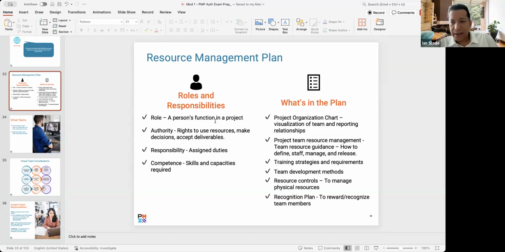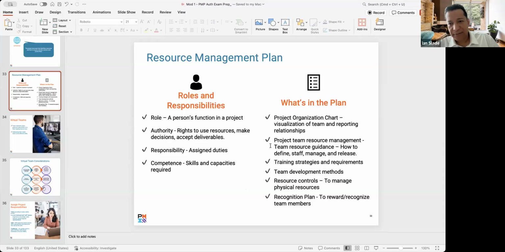So as we go along, we're going to have these exercises where I try to make you remember things, and we're going to do it multiple times, so that hopefully by the time we get to week 10, this is like, Ian, come on, move on, I got it. We remember this. So all right, what's in the plan? You have your org chart, usual stuff in the resource management plan. You have a guide, how to use, define, all of that.